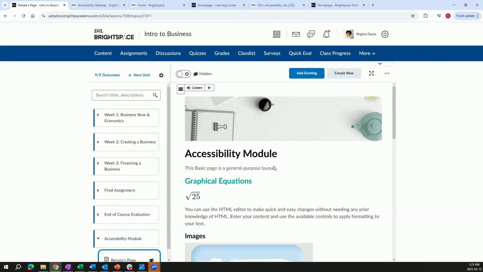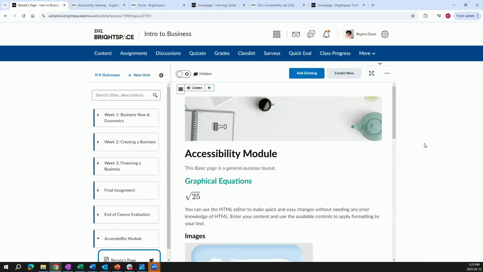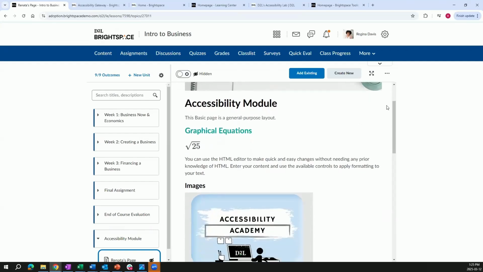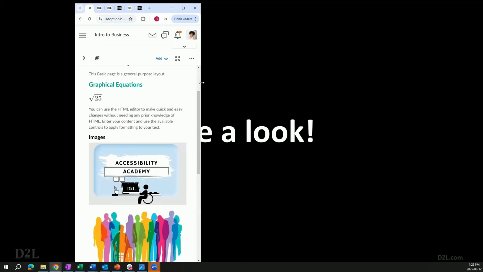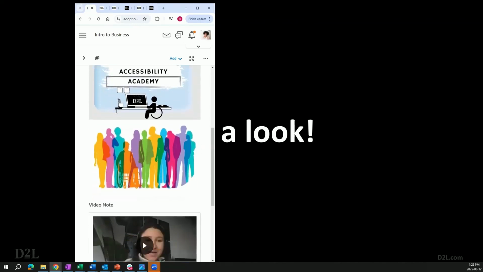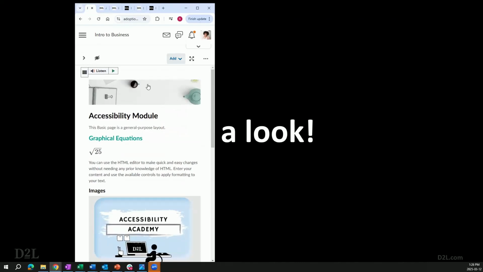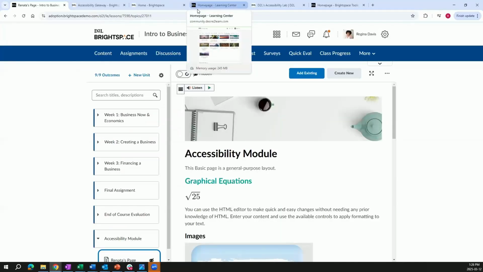So another powerful thing about these templates and Brightspace as a whole is that it's been designed to be mobile responsive. So this is a web version of Brightspace, but it's been designed to be accessible on any device such as a phone or a tablet. So as an example here, I can shrink my screen down. And what you'll notice is that the images and the text and the other components of the page are automatically going to resize based on the screen real estate that's available to me.